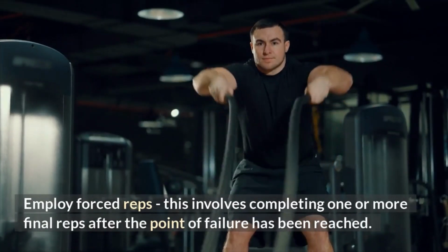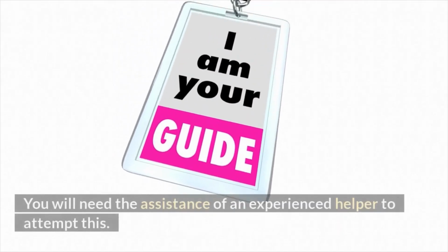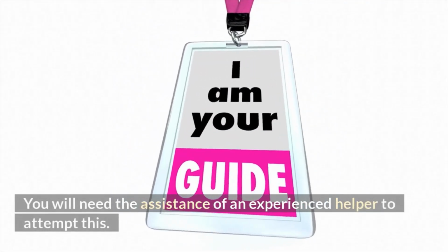8. Employ forced reps. This involves completing 1 or more final reps after the point of failure has been reached. You will need the assistance of an experienced helper to attempt this.